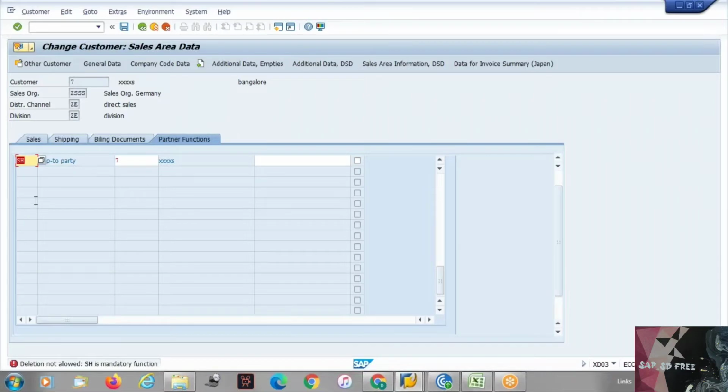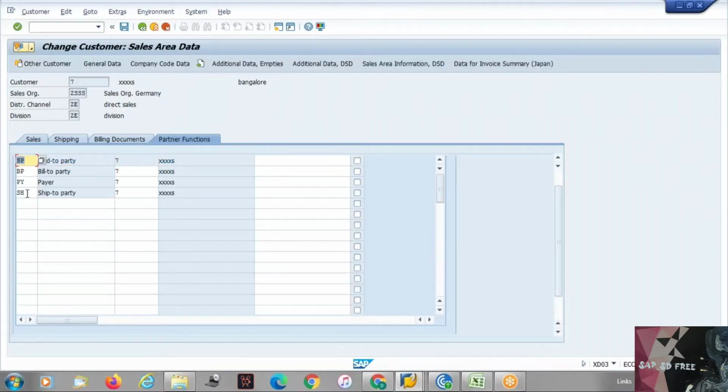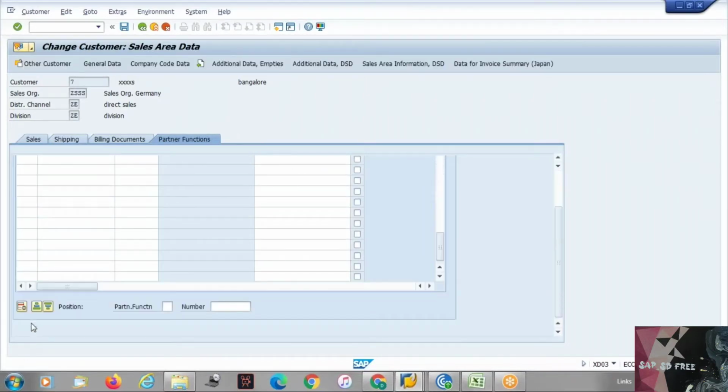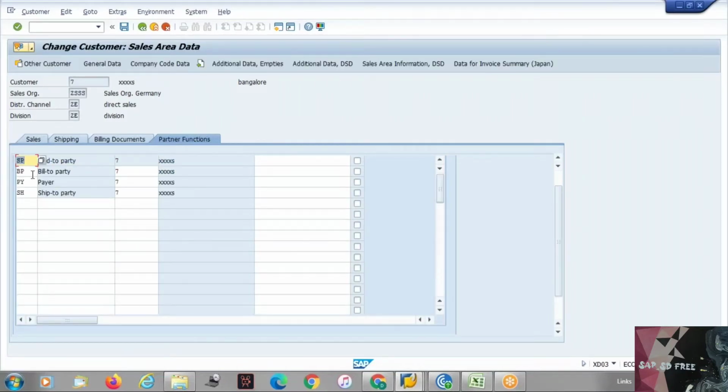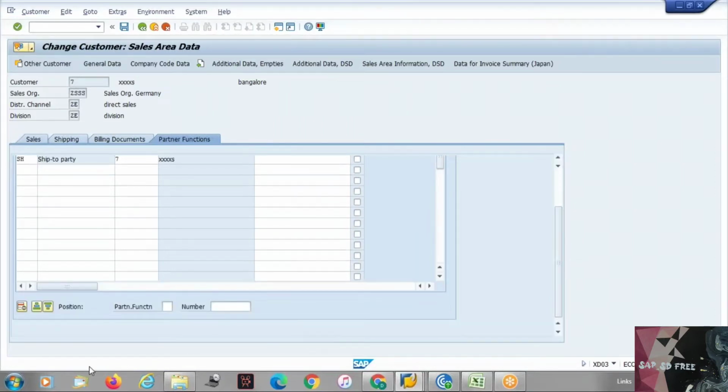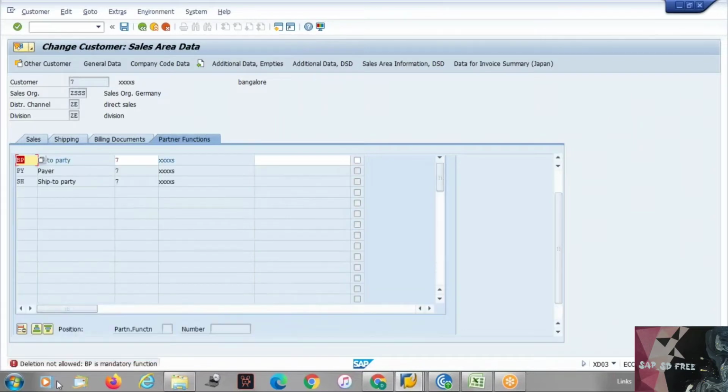If I try to delete it, it says ship to party is a mandatory partner function, you cannot delete it. For the bill to partner as well, it says deletion not allowed because ship to party is a mandatory partner function. Now if I select BP and try to delete it as well, it says deletion not possible because BP is a mandatory partner function.